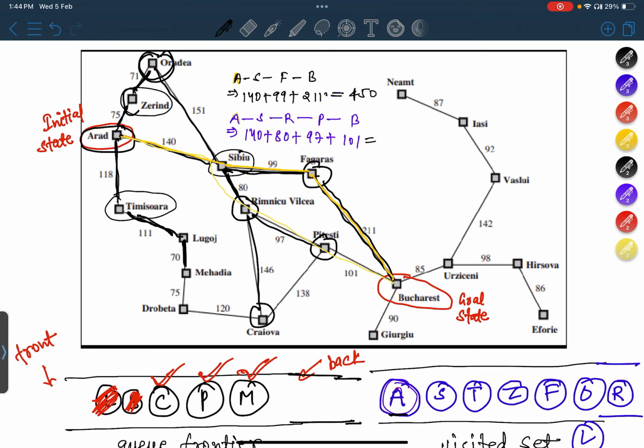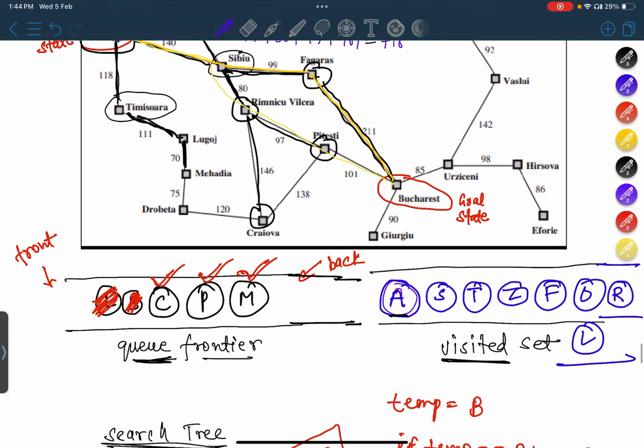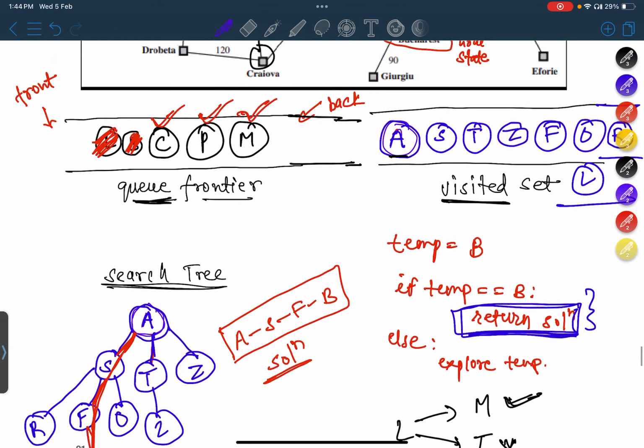Let me compute these numbers for you. 140 plus 99 plus 211 gives us a cost of 450, and 140 plus 80 plus 97 plus 101 gives us a cost of 418. So this path is much better than this one. That means our BFS is not returning the optimal path, right?